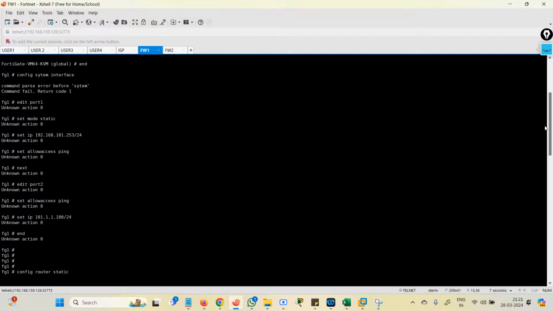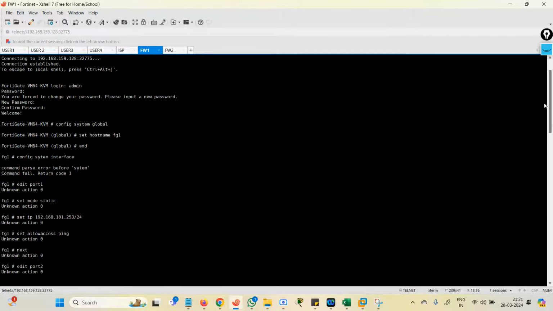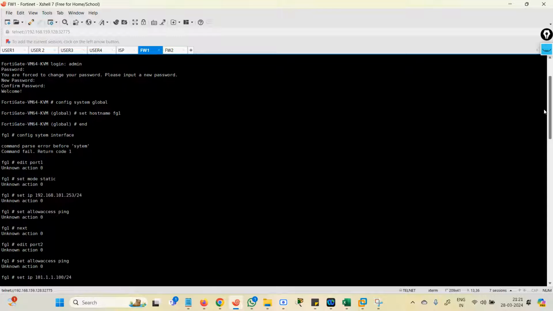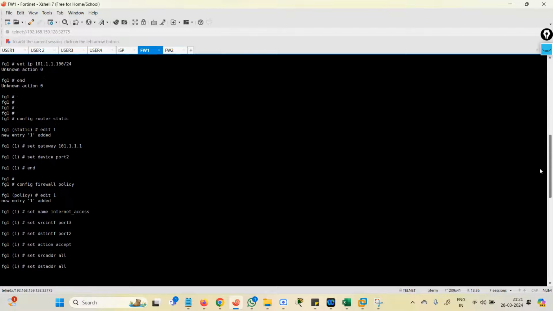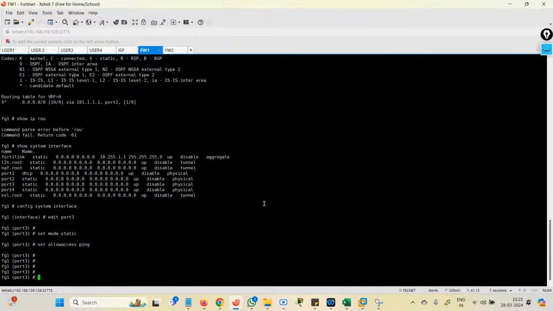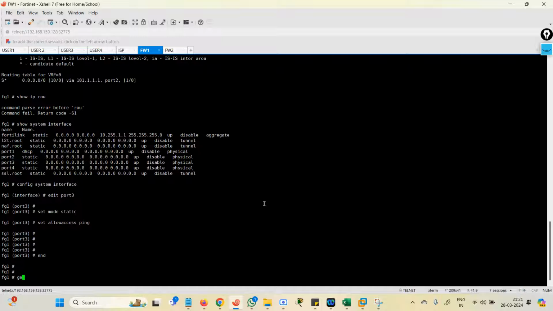So whatever I had, I already did: edit port1, set mode static, set IP 192.168.101 on port1. I don't know, we don't have an IP on port1, right? So just a minute.